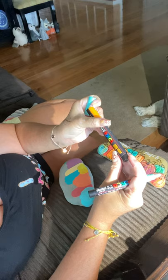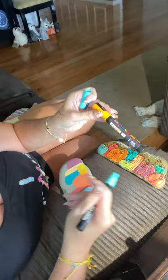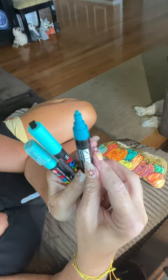I don't know if the 5M is like a medium point or what it's called, but I have the 1, the 3, and the 5, one being the smallest. I'm gonna go just a little off by color, but I'm gonna show you what each one is. Here's 1M, there's 3M, and there's 5M. There's that fat tip, there's that medium tip, and then that nice detail-y tip. So we've got 1M, 3M, 5M.